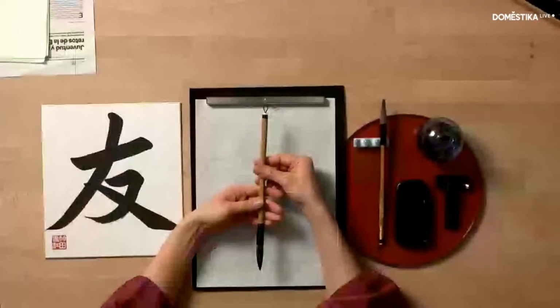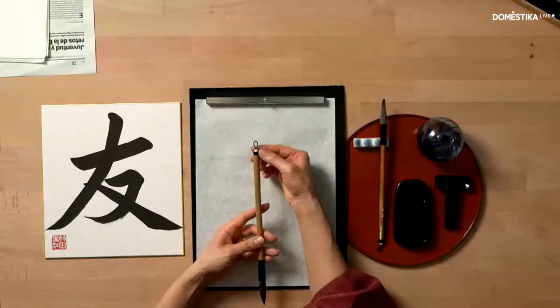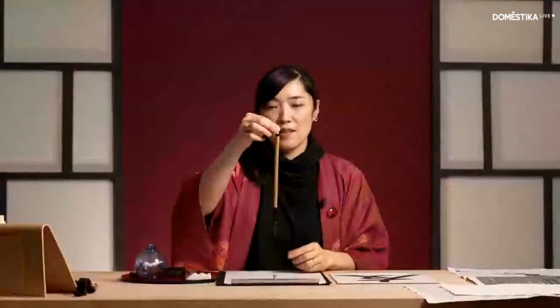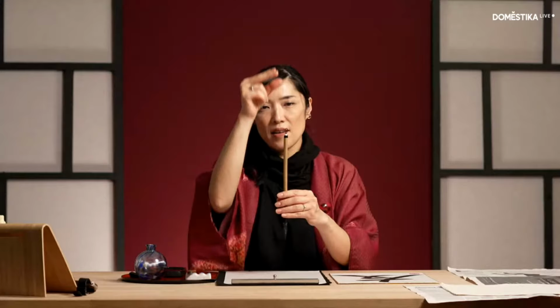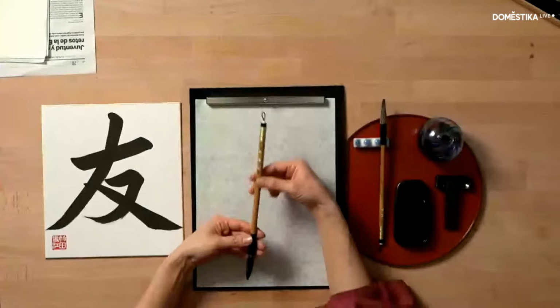I just show you how to hold the brush. Each brush has this middle area. Imagine this is like our back spine. It's hanging. And then again, three fingertips from the sky go down. So you're holding around this middle area. You don't have to go too deep or too high. Just right in the middle, it's ideal.